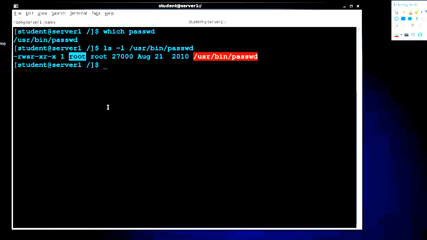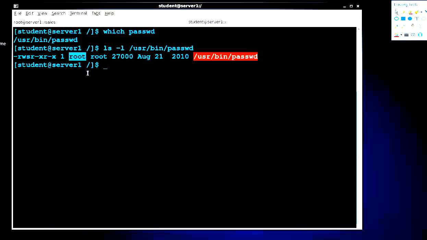The ultimate user, root. So the set user bit, the s bit set in the user position, allows me to run an application or a file in the context and with the permissions of the user owner. Usually it is used with system files like this, and it's used to be run in the context of root. But it can be used for any number of reasons, but that's its most common use.